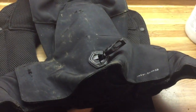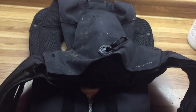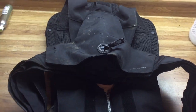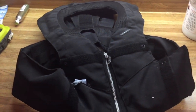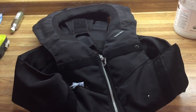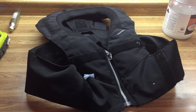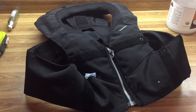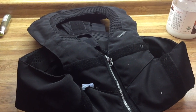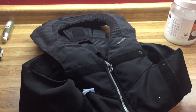So I'm going to look into replacement parts, but it's looking more and more like I'm going to have to spend the $500 to get another one, I guess. But I think that's a small price to pay if it avoids me being in a wheelchair the rest of my life or worse. So just letting you folks know my experience with the thing. I still like it. I just think maybe there are some improvements needing to be made in the future. Or you could just crash better than me. I seem to crash and tear stuff up worse than most people. Maybe that's it. Probably me.